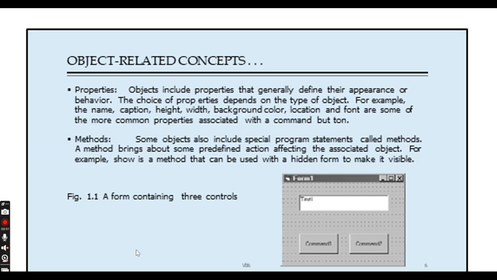We have an example of a form that has 3 controls. Can we see this form? Can you see it? Hello? Can we all see this area? Can you see this area that I have circled?